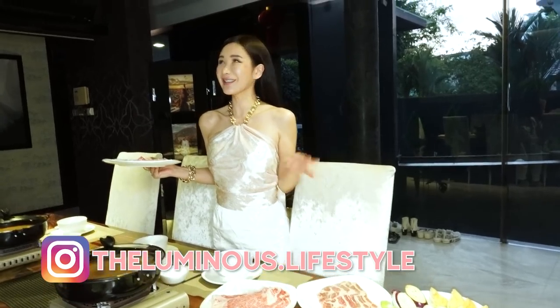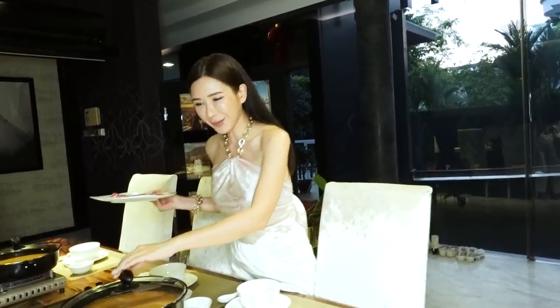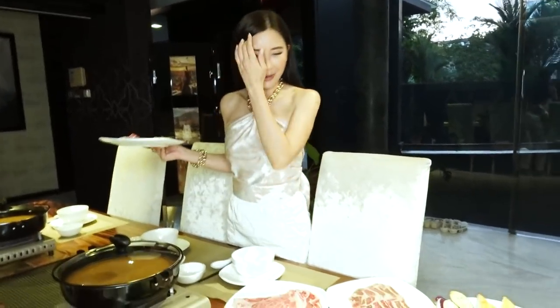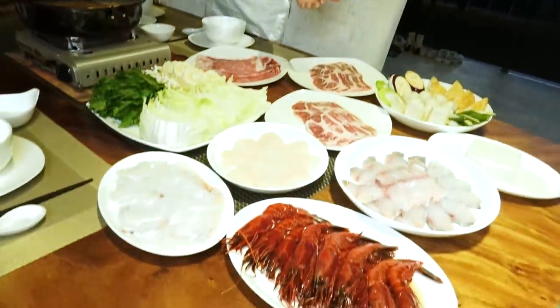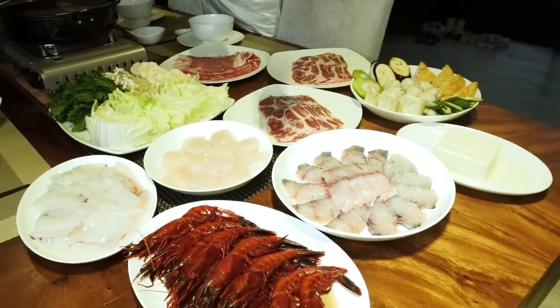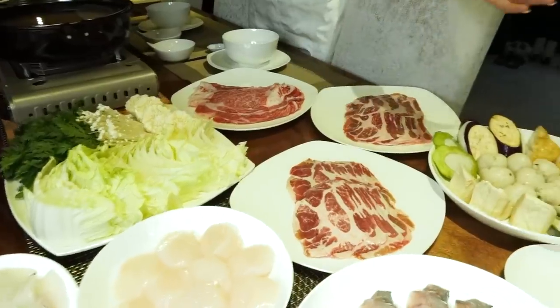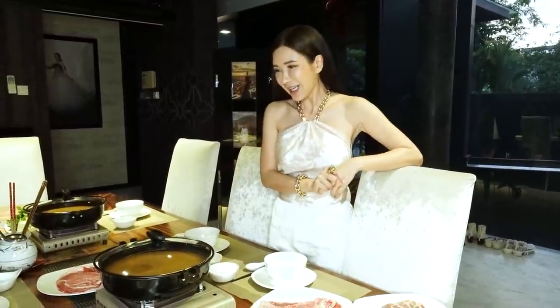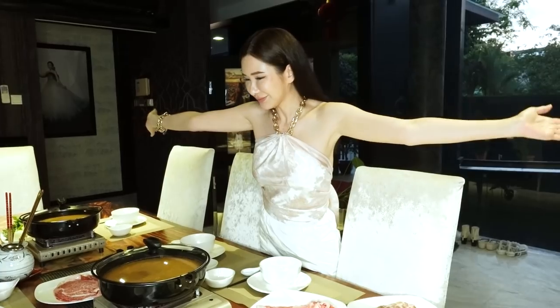This is what you would see on a typical Chinese New Year's Eve dinner — a hot pot. I've got a collagen soup base inside because that's really popular and everybody loves it. You can have whatever you want: Wagyu beef, vegetables, Hokkaido scallops, carabinero prawns, barramundi fish — basically whatever you love. You can even put sausages inside, very Korean style. It's a delicious, healthy and simple way to have a Chinese New Year dinner with no complicated cooking involved. Let's dig in!